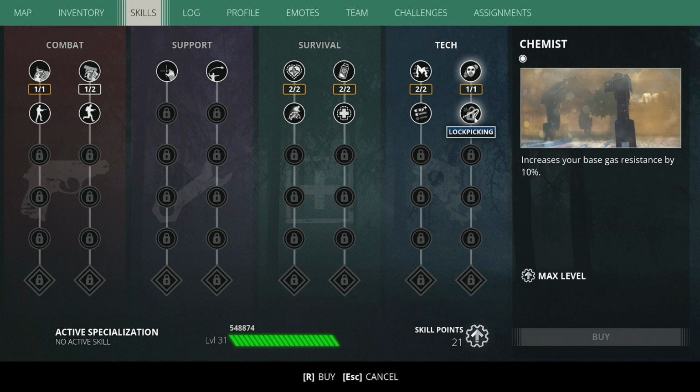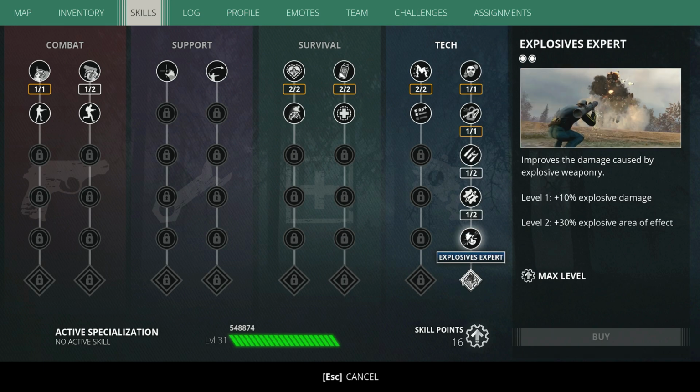Okay, so let's start off with the essential beginner skills for this archery build, which is aim speed, 1 point, and reload speed, maxing out stamina amount, stamina recharge, spotting intel, and then unlocking chemist so that we could progress down this skill tree towards explosive expert. Then on that note, we're unlocking Explosive Expert up to its 2nd level in order to get the larger explosive area of effect.